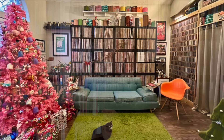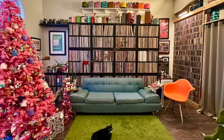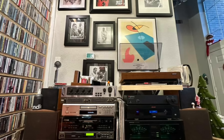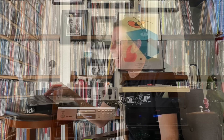Next is long-time NowSpinning member Jason Janik. Jason has an amazing collection — records on the back wall, CDs on the right, which is a crazy big CD collection. I love the mid-century modern furniture, a super cool rug, and a totally unique Christmas tree. A secondary shot shows the components, which are hard to see in the first photo. Jason does all formats, and there are floor-standing speakers with a subwoofer down below from other posts. Awesome room — a lot going on, hard to tell all the audio components, but great room from Jason.